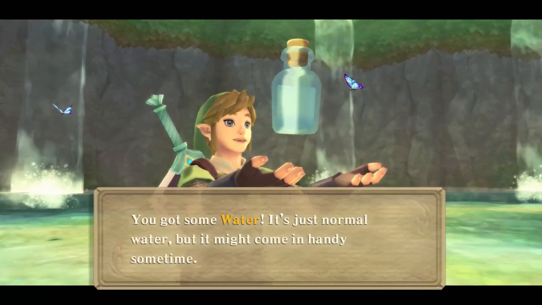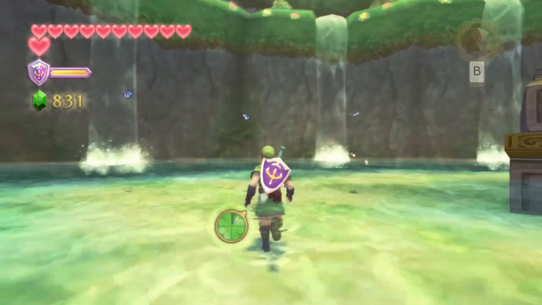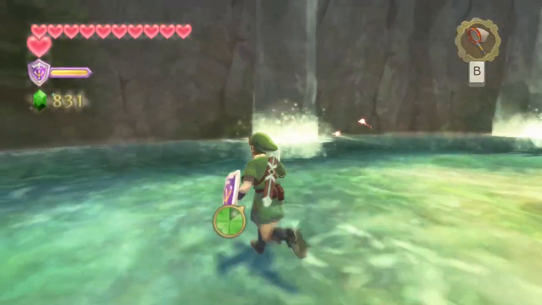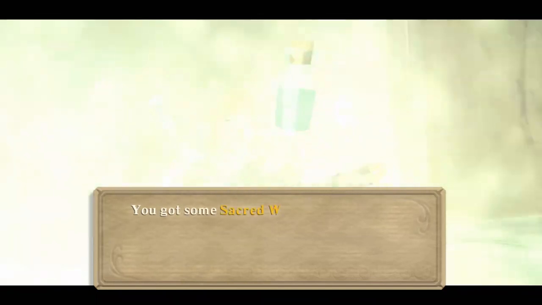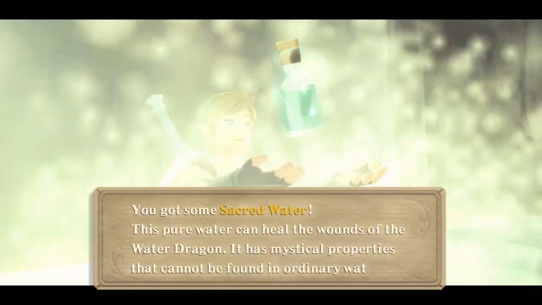Now, quick distinction about this, though. This pool is filled with regular water, but only this area back here near where the fairies are, this waterfall here, is where the sacred water is. I don't know why this waterfall is sacred and the other ones aren't. It's a very special waterfall, guys. It looks so different than the other ones. The ones that are right next to it look completely different. They're not the same at all. Look how sacred that bottle is.